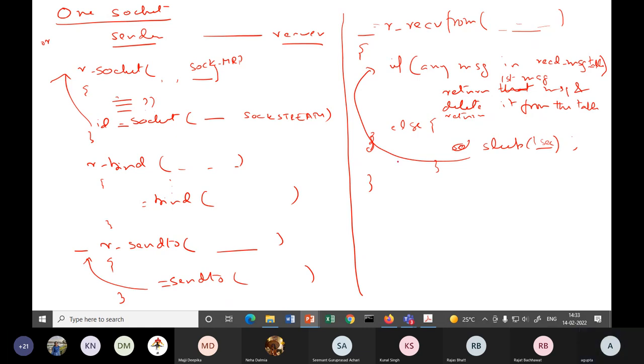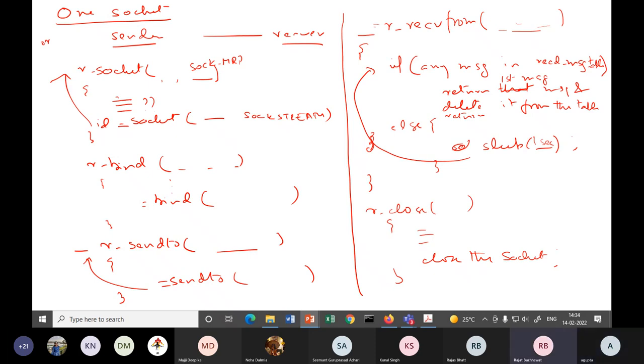So far, so good. And then R close: we do something, and then close the socket. Any code, when it wants to send, will make an R send to call. None of this will block. Well, this may block: if send to blocks, then R send to will block also. But these calls are simple. R receive from will do this, and R close will close. So instead of your socket, bind, send to, receive from, close, you are using R socket, R bind, R send to, R receive from, R close. So far, so good.